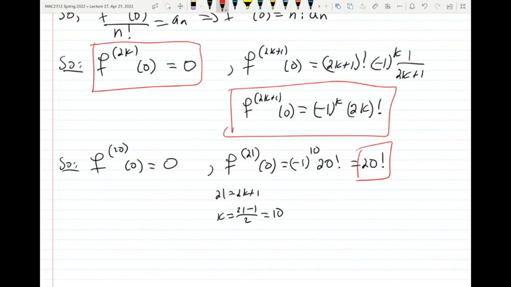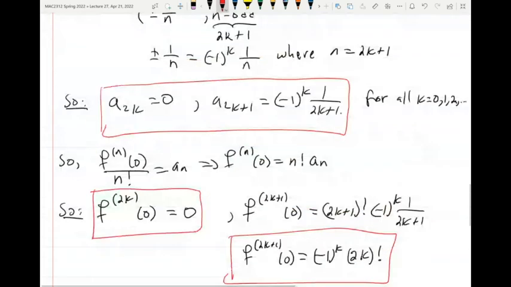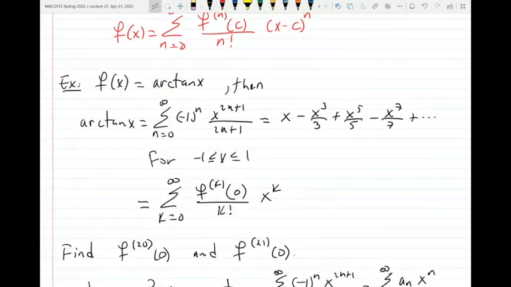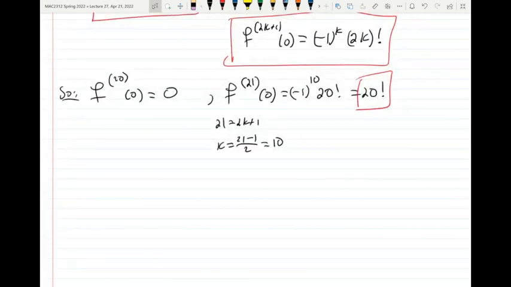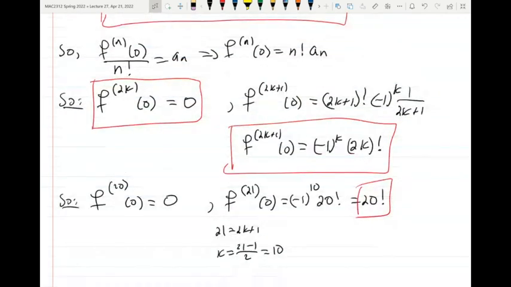Okay, questions on this example? So this is just one little application. The point is that you can use this power series expansion now to find the derivative of any order of the function. If you have a function and you know this power series expansion, you can find whatever derivative you want, of whatever order you want, evaluated at the given center. You need to know this function at a given center, then you know all derivatives at that center. Yes, question? Any questions?